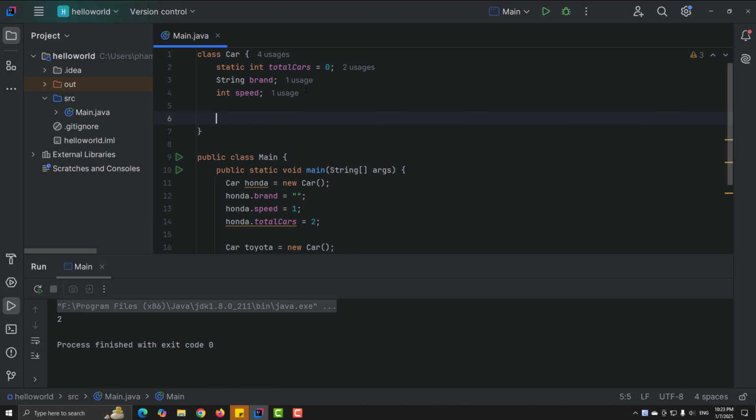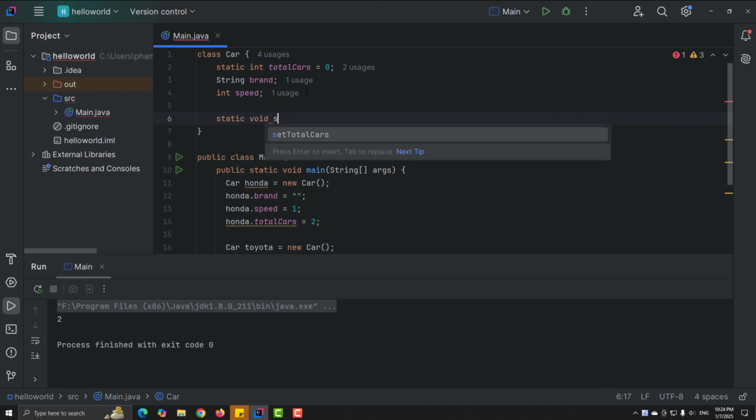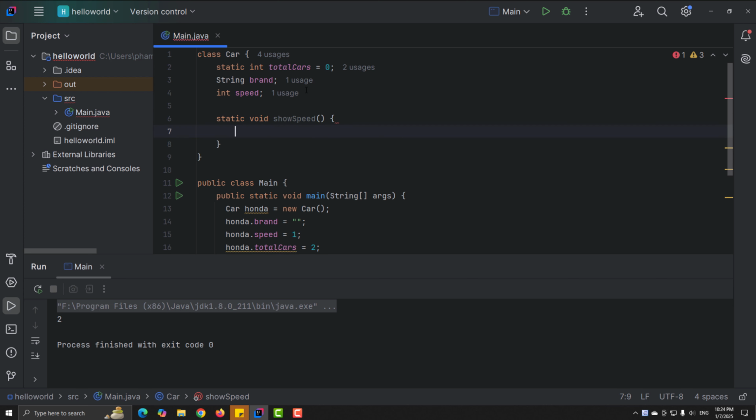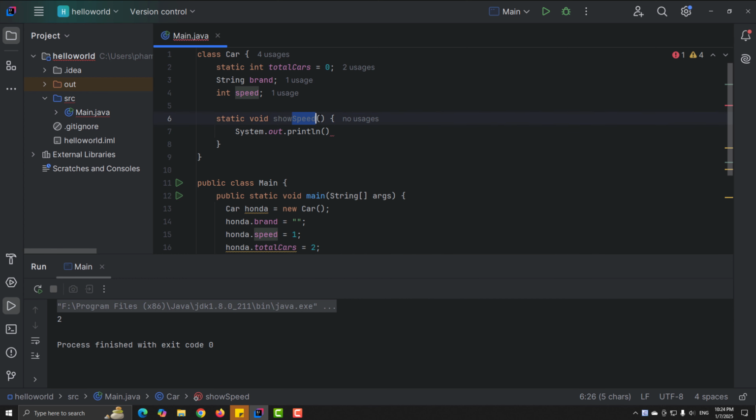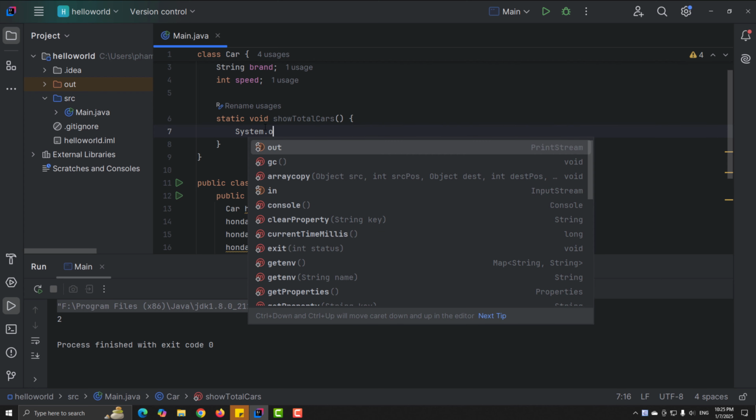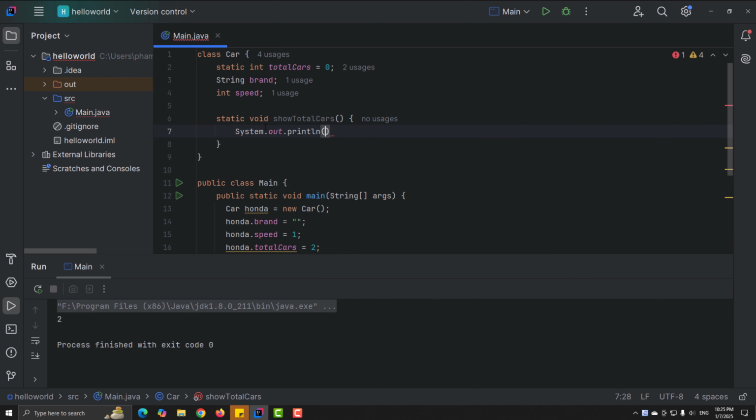Here you can create a static void showTotalCar, for example, and you can do anything here, maybe System.out.print the totalCar.